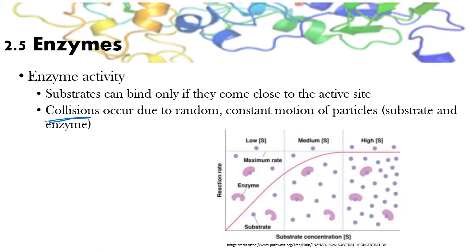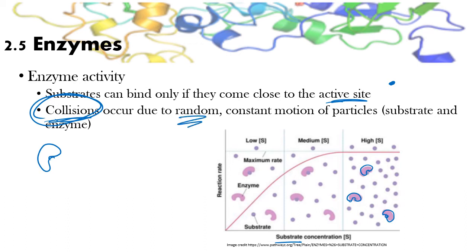And that usually depends on the substrate concentration. The substrate is going to undergo its chemical reaction with the enzyme only if it can get close to and bind to the active site. So if I have an enzyme over here and my substrate over here, nothing's going to happen. But if I can put these guys into contact more frequently, we have more collisions and we're going to have a faster rate of activity due to the collisions happening between the substrates and the enzymes.